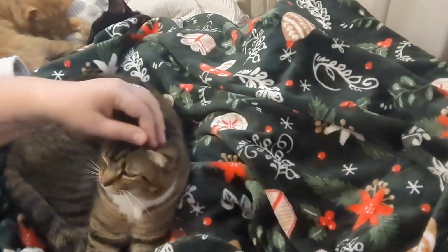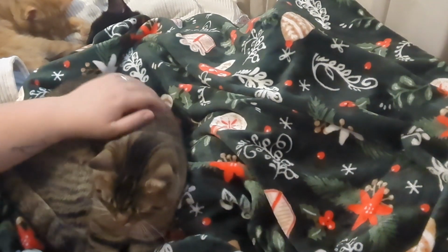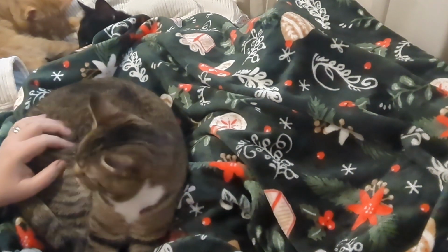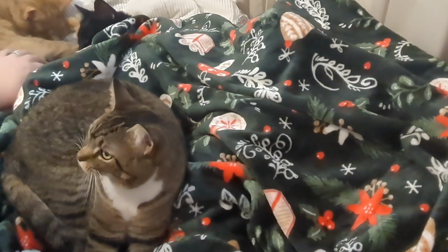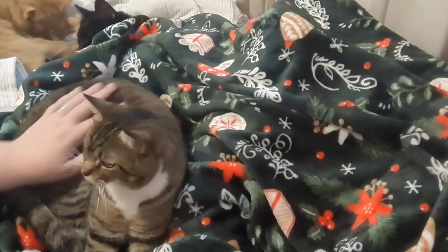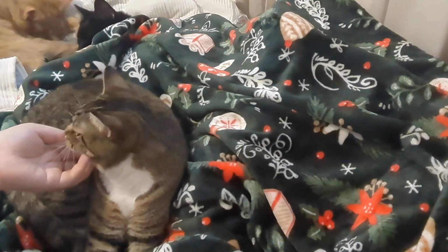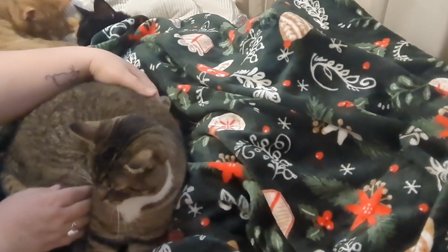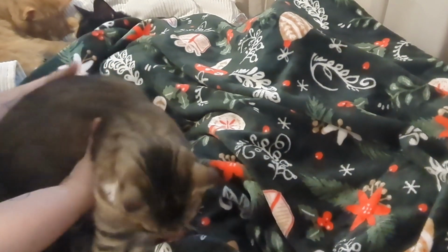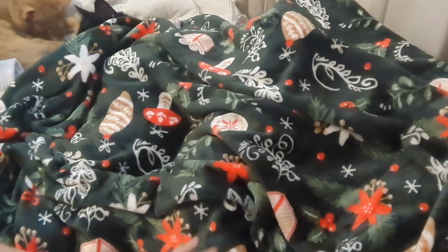And someone has decided that she's just going to lay right on top of her little sister that I'm trying to show you. There's Zuli and Odin tucked under the blankets over here. This is Raina. We got three cats today in here. You guys see a lot of Raina. Okay, let's look her up so we can show you the baby that's underneath this blanket.